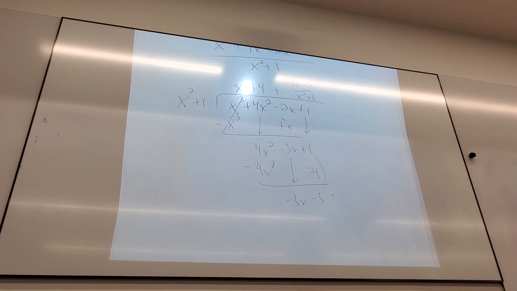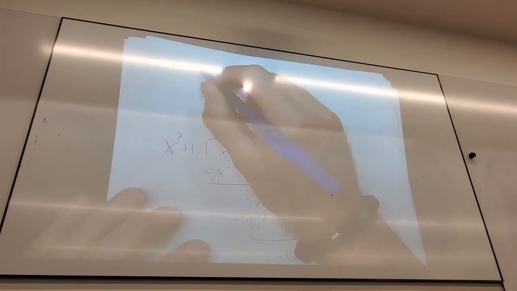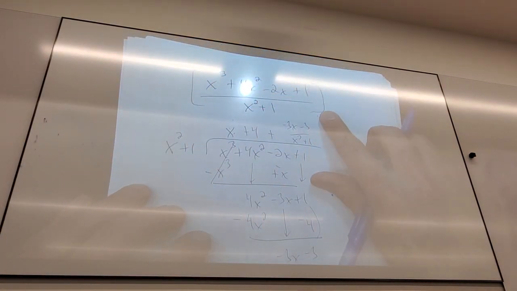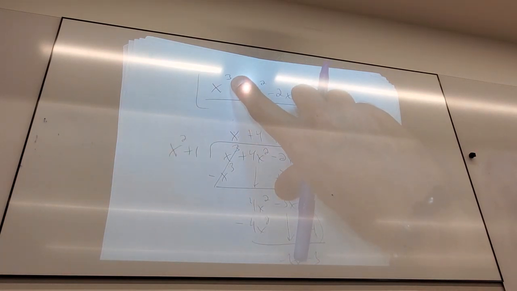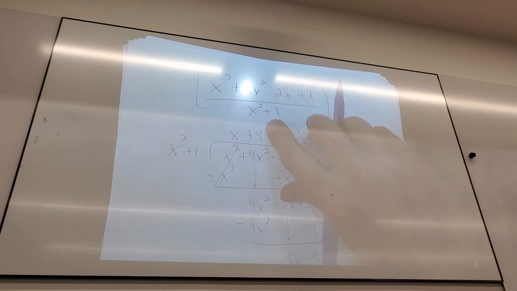The reason I'm doing this is, what situation is this problem in from a horizontal asymptote perspective? For horizontal asymptotes, what do I compare to see which one of the three situations I'm in? The top and the bottom. Yeah, the top power is larger than the bottom, correct? So that's the one that says there's a slant asymptote.